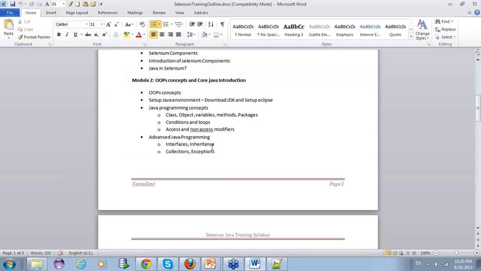Apart from that, we are going to understand collections and exceptions. By completing these core Java concepts, you can write your own core Java programs also. We are not going to cover it from the point of view of a developer.